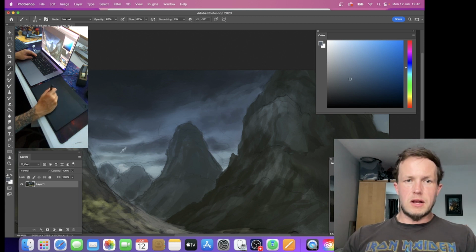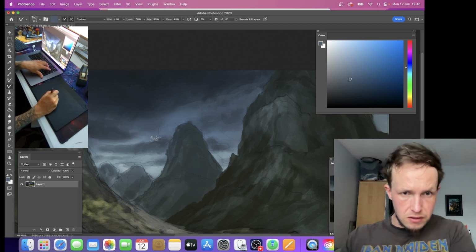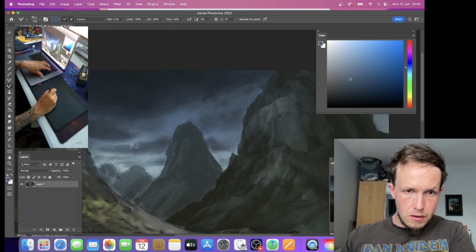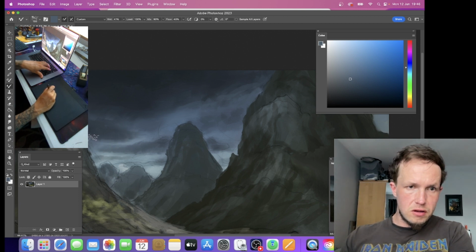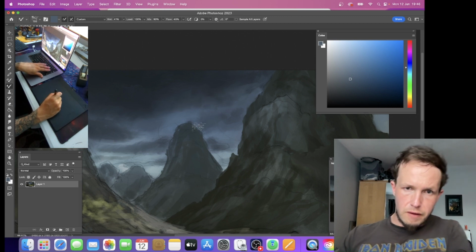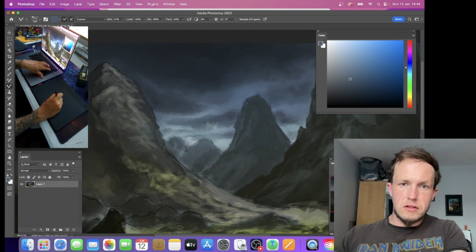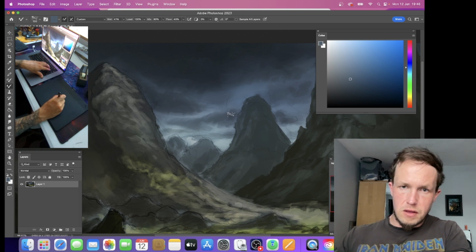Kind of don't really look like clouds yet. The answer to that is the mixer brush. Get those nice, fluffy, soft edges to the cloud. Fluff them up, and then contrast that against the hard edge of the rock.